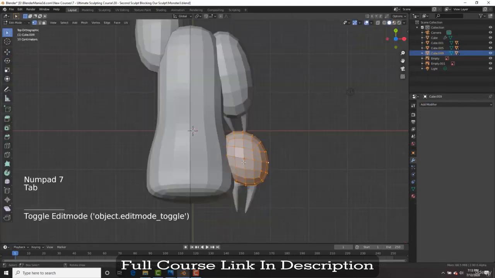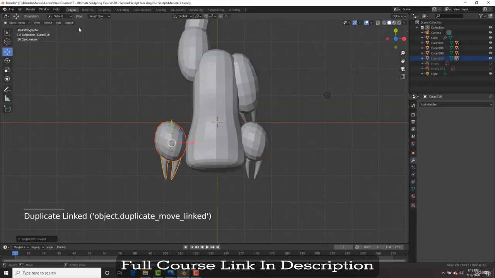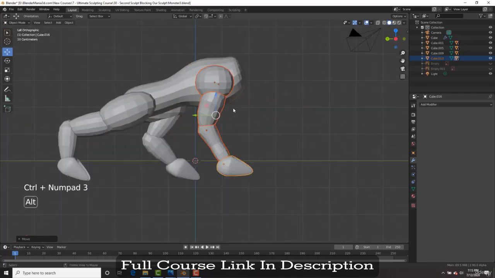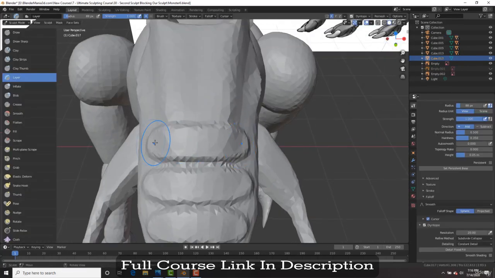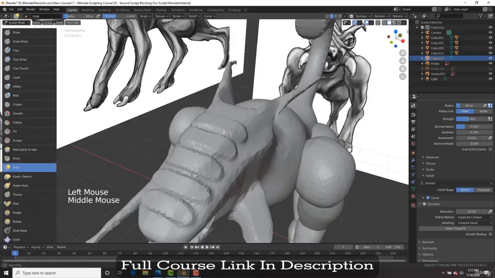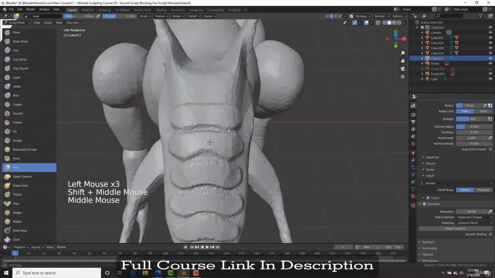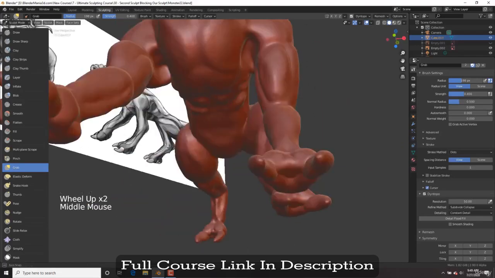Our second sculpt is going to be this cool creature sculpt right here, and we're going to learn all about sculpting asymmetrical meshes, how to sculpt with separate body parts so that we can have more control over our mesh and create this really cool creature. We're then going to build on our previous knowledge and learn more about the sculpt brushes, more settings, so that once again we could create this really cool creature sculpt right here.